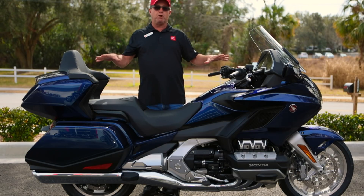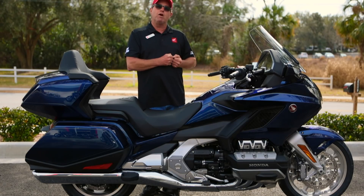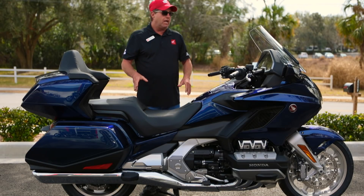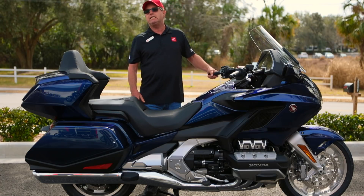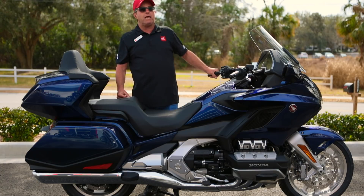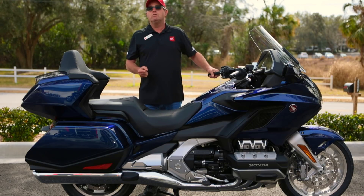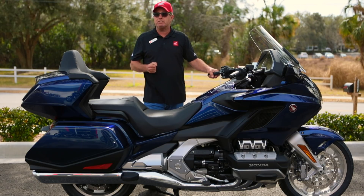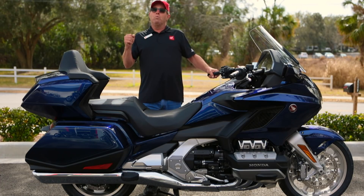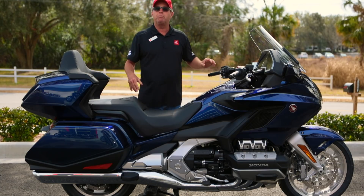Now there's a whole lot of this motorcycle that leans right back to its heritage. It does have rubber wheels just like what the old one had. Outside of that, what we're dealing with here is an 1833cc four-valve unicam motor which is more compact and more powerful. It's also a little bit farther up on the bike due to the twin wishbone suspension up front — all new, only time Honda's ever done it. With that it puts the passenger cabin at a much much better angle for protection.